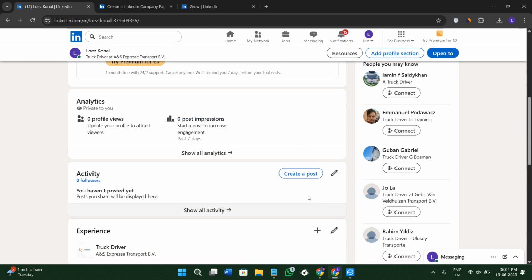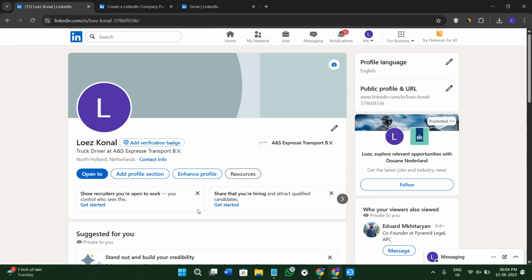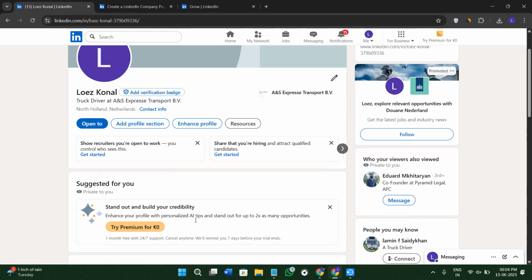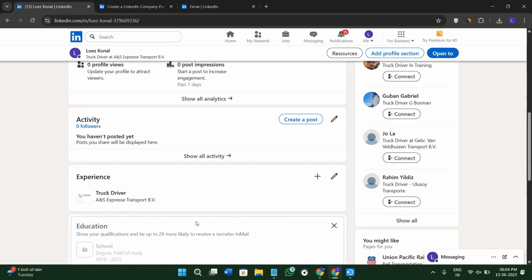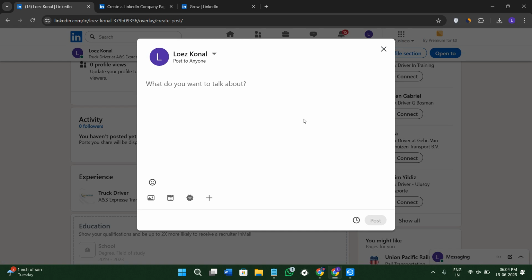So once you create your business page, instead of the create a post option, you will see the create page option. So on that page, you can basically post the updates, invite your connections to follow you, and you can add admins to help or manage your page. You will also be able to share the job posts or the product launches. So that's how you can basically build your LinkedIn company page in 2025. If you are a company, it would be very much easy for you to do it. You just have to fill out a form and fill out your details, and it is done.